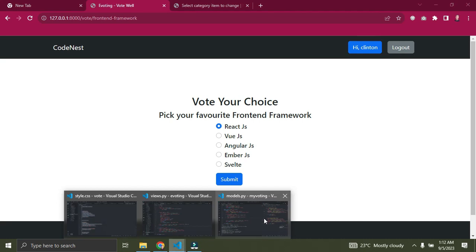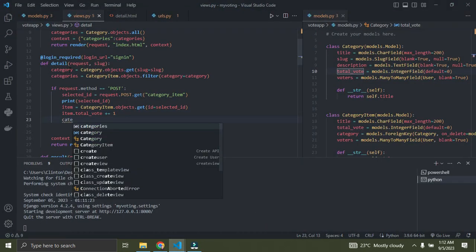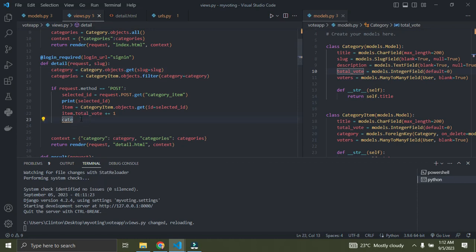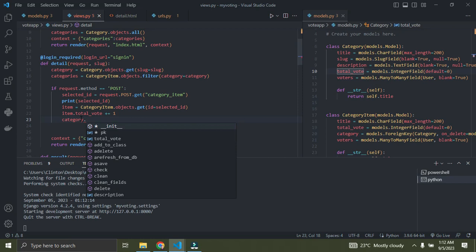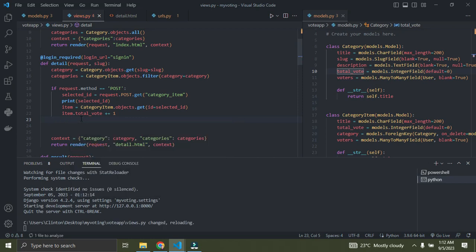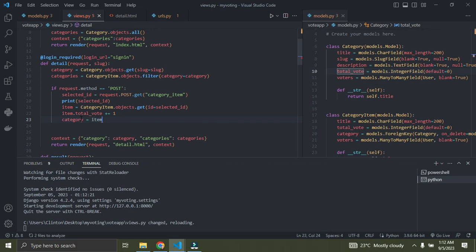So the same thing applies here. I'll come over here and say category, we have it up here. Category should be equal to item plus category.